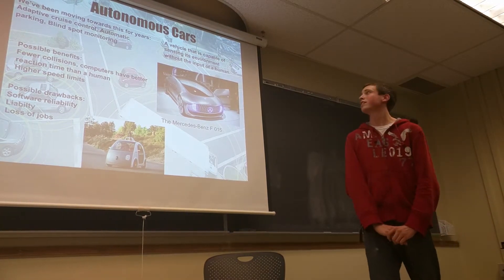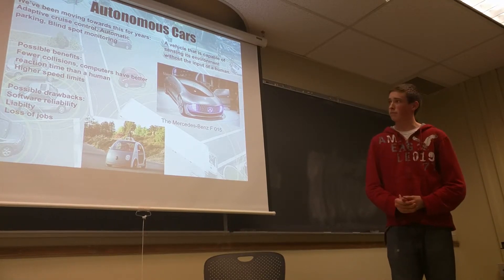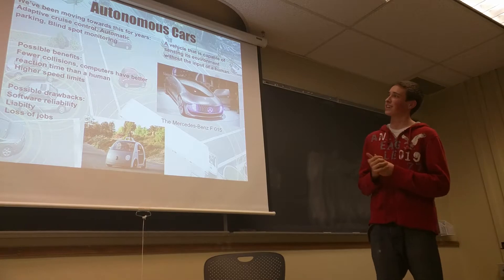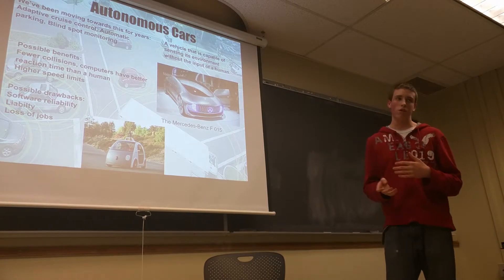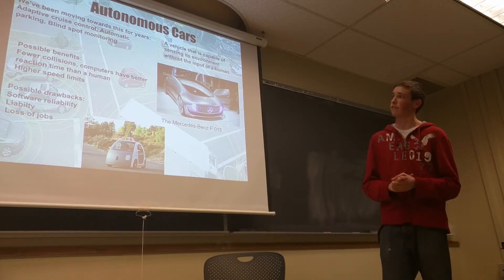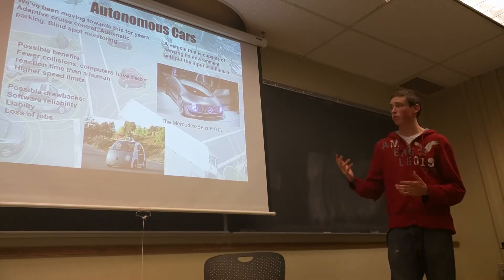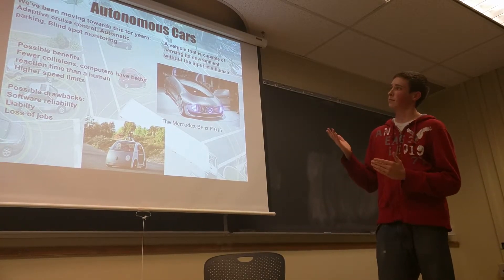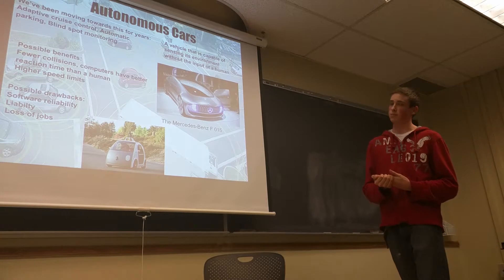Next are autonomous cars — a vehicle capable of sensing its environment without any human input, basically a car that drives itself. The energy source could be a combustion engine or whatever it may be; this is more so just an idea I think is really cool. There's just so much you could do with this — your time getting from point A to point B is no longer a sunk cost; it could be productive, you could take a nap, you could do whatever you wanted on your drive to work. It's really not as far off as we think — many companies have promised a self-driving car to be sold before 2020, and we've actually been moving towards it for years. Adaptive cruise control, automatic parking, and blind spot monitoring are all features available in cars the average American can buy today.